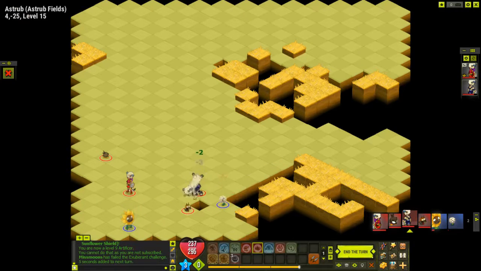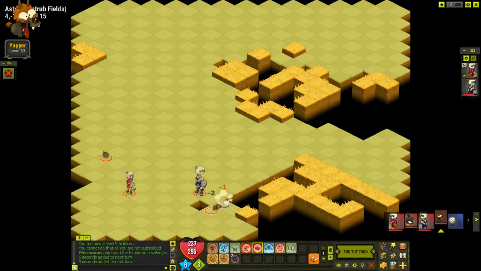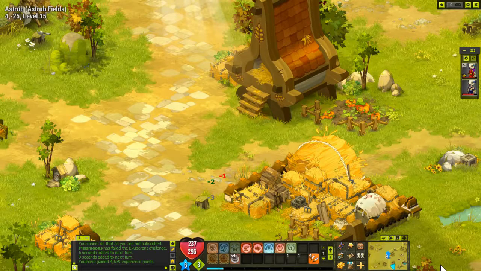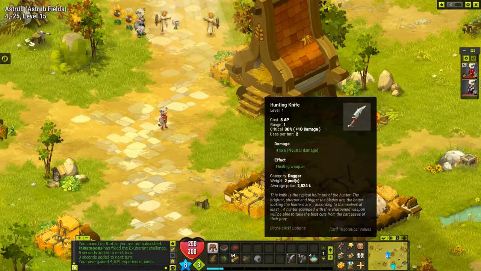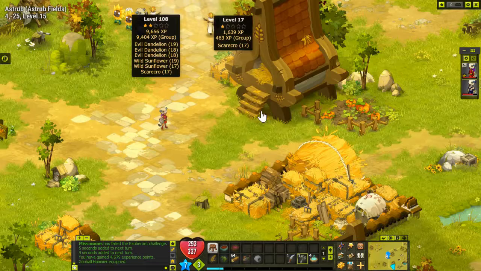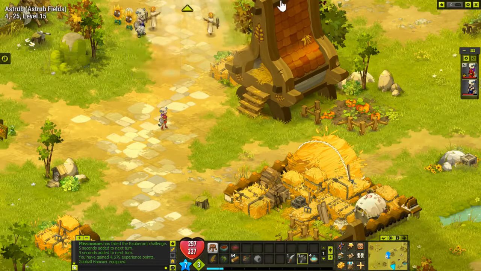What's the move point? Come get it, doggy. Oh, we didn't get what we wanted, though. Oh, dear. Right, put my hammer on. There we go. That's better. Up again.